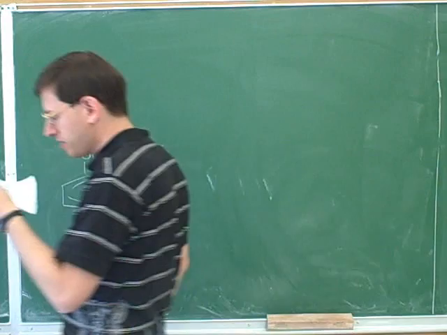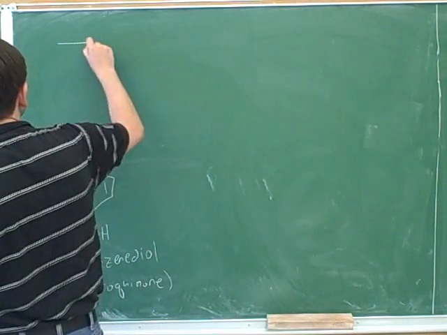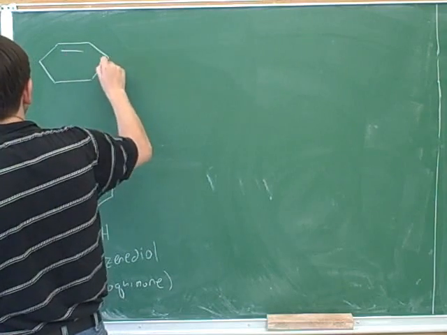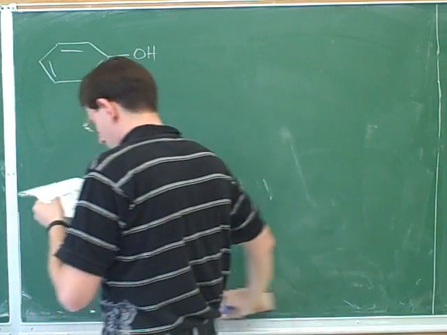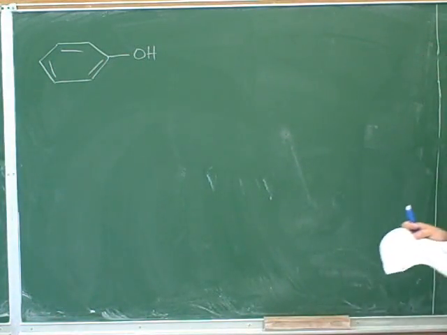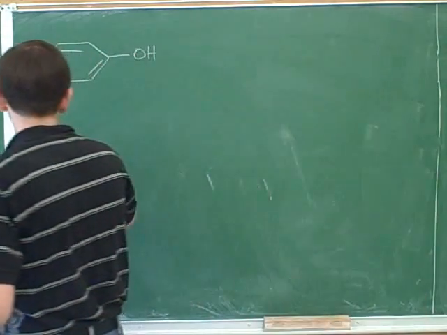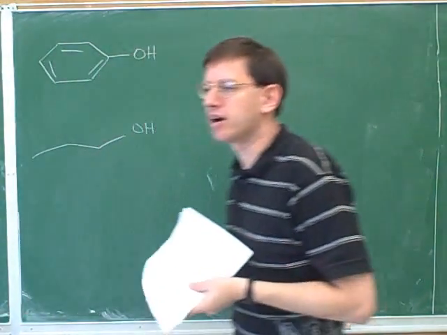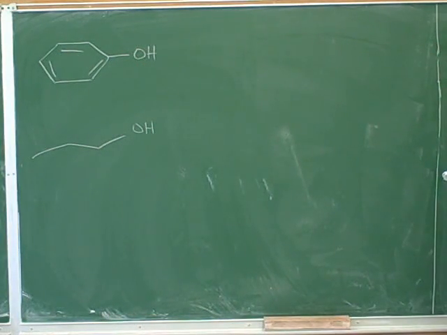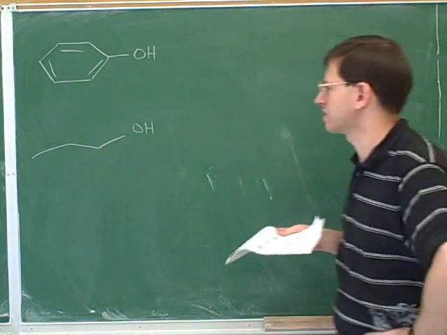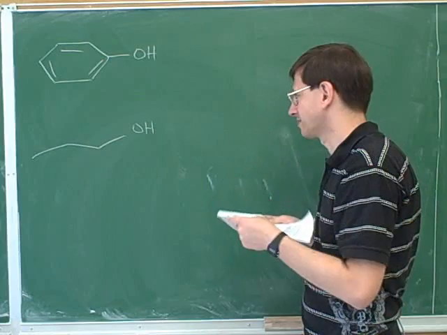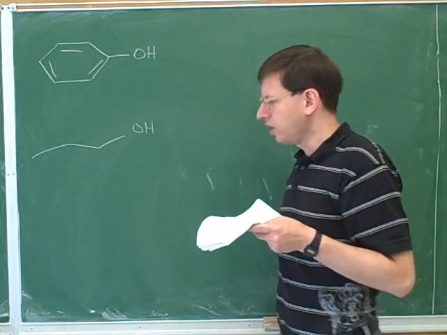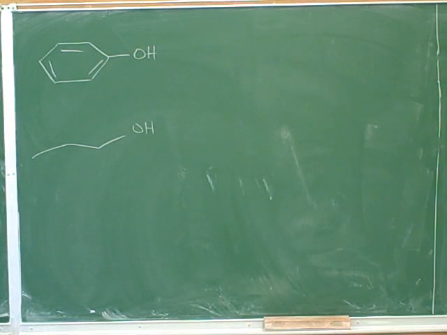All right. Now, I think that's enough nomenclature. So another point about phenols. Is there acidity? Now, phenols are a type of alcohol, but they are more acidic than a normal alcohol. Phenol is more acidic than normal alcohol. Now, I think this is something that you thought was an issue on your last quiz, acid-base properties. This is more acidic than a normal alcohol. Does that mean it's more eager to gain a proton or lose a proton? Lose a proton. Yeah. Acids are things that want to lose protons.